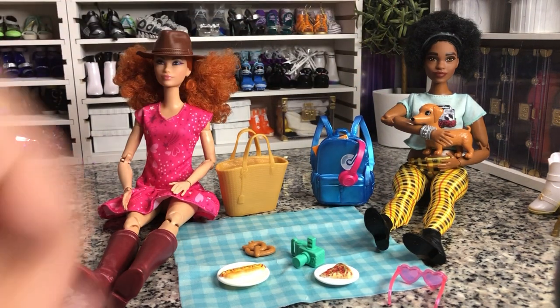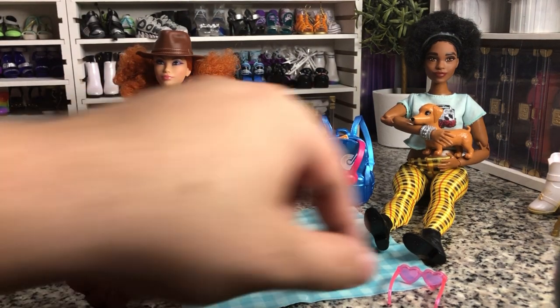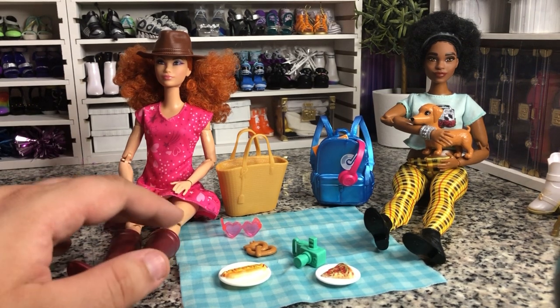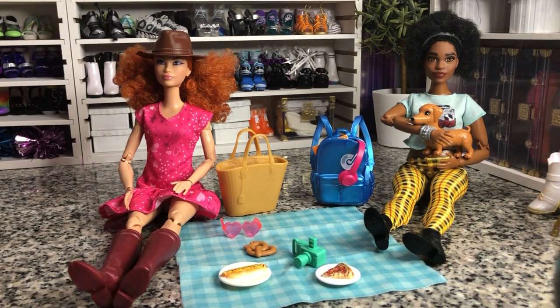I think a denim jacket would look really cute with this look. But we have our cute little bag — so that's kind of the theme of Life in the City, cute bags that we don't get all the time. I do think we got this one in one of the travel Barbies, but it was in pink, not blue. Blue makes it a lot more versatile because I could use it for Ken dolls — you can use pink, but sometimes pink clashes with outfits. Blue's less likely to clash because usually someone's wearing jeans or some kind of denim, so you can kind of tie it in.